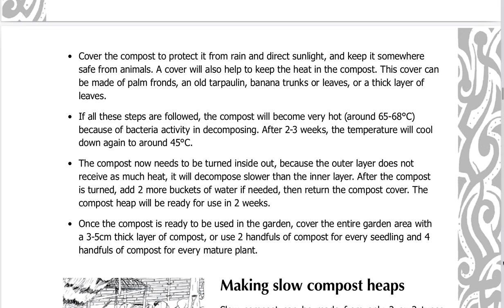Cover the compost to protect it from rain and direct sunlight, and keep it somewhere safe from animals. A cover will also help to keep the heat in the compost. This cover can be made of palm fronds, an old tarpaulin, banana trunks or leaves, or a thick layer of leaves.